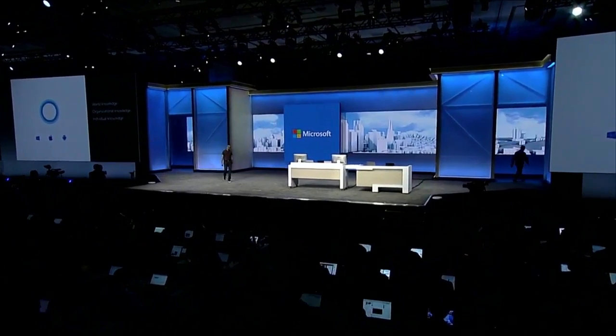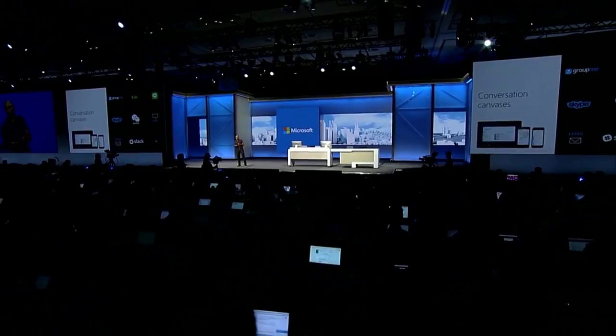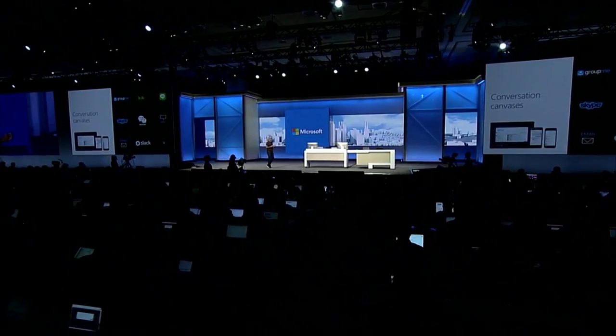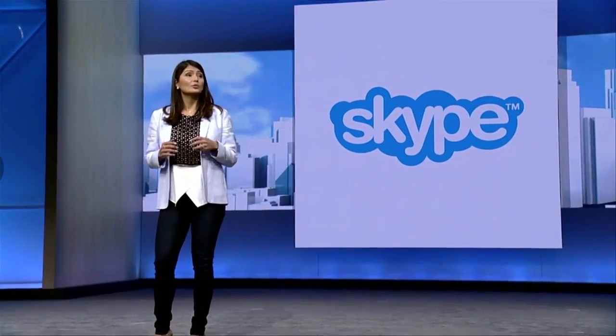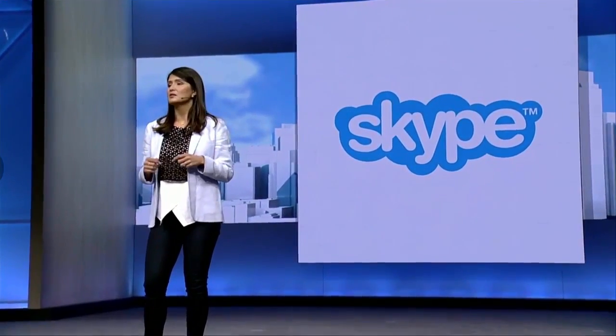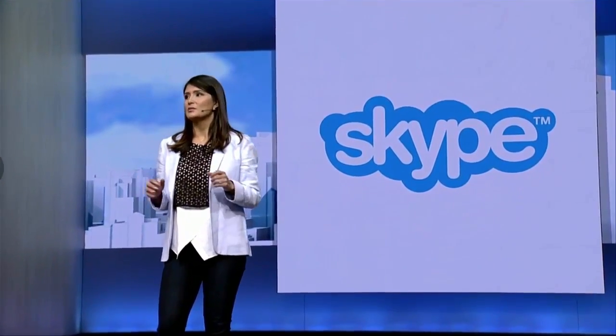Thanks, Marcus. These are our communications tools — in our case, we have Outlook and Skype. What if we brought the world of bots, the new applications, to be able to do anything? We're moving into a world where you will soon be able to plan trips, shop, even talk to intelligent bots, all from within your Skype chats.